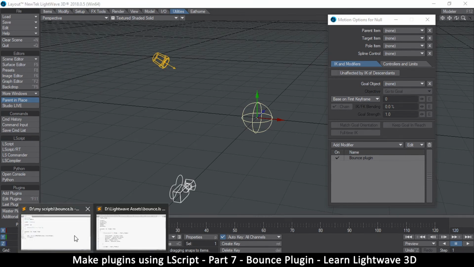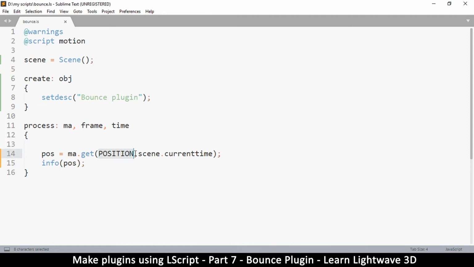Okay, so you can do the same with rotation just by changing this to rotation, like so. Then you are getting rotation instead. For scale, you would think you have to write scale, but no, you have to write scaling, like so. Alrighty then. Now that we have that out of the way, as you've noticed, the vector is 3 numbers.